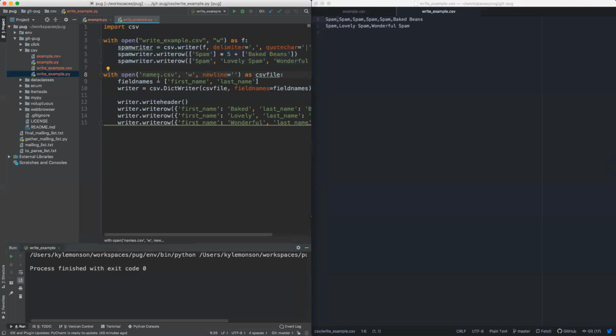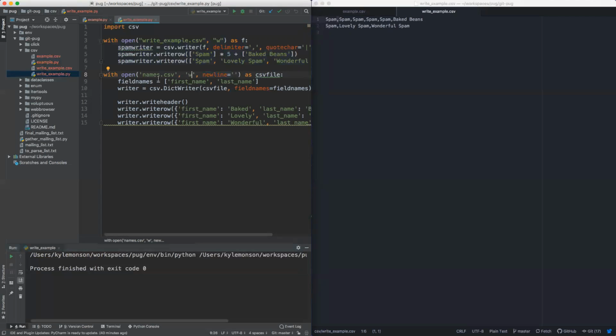So Unix line endings are not, I don't believe, technically correct for CSV files, and that's where you get the superfluous empty lines, if you don't tell it we're going to read bytes, because the CSV module wants to deal with the new lines itself.